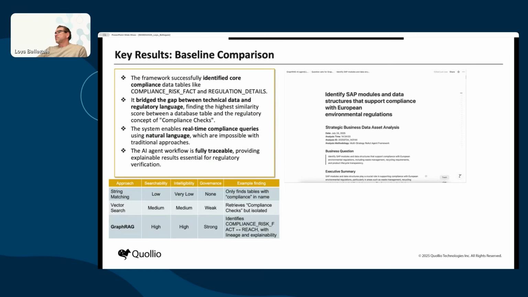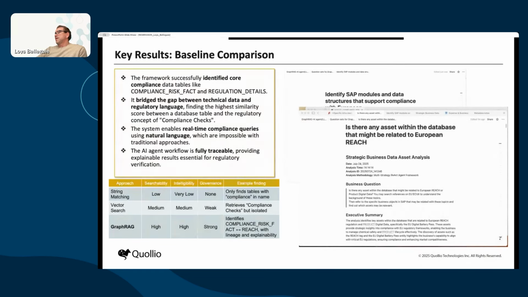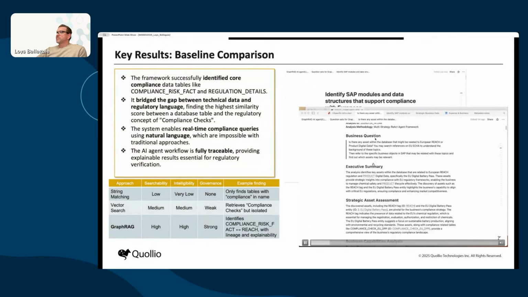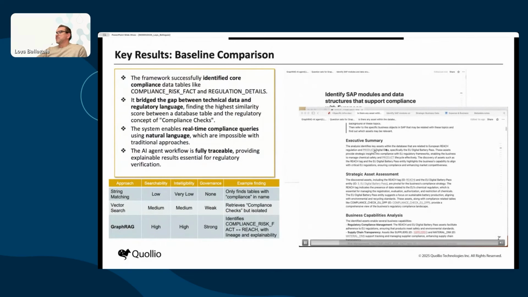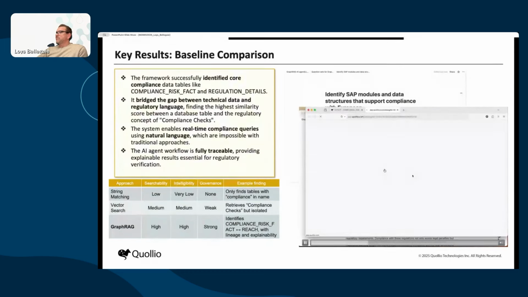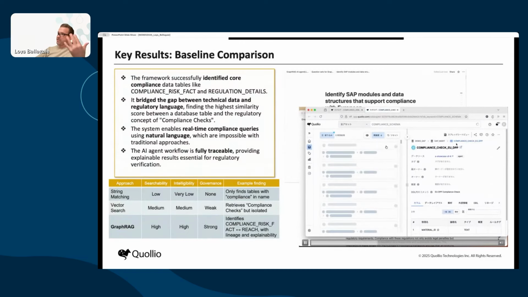So this looks like this. That's the first result that we get. If you look, that's a small video. For example, I ask this kind of business question: if there are any data here that is related to the REACH regulation in Europe. And it's created a report like this.